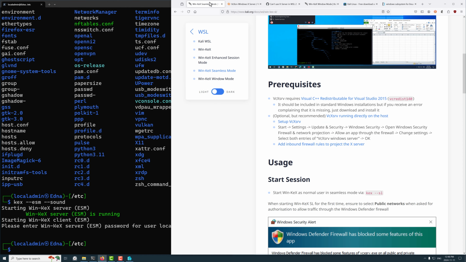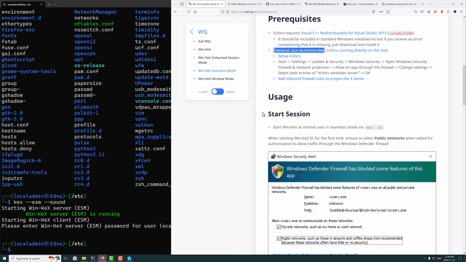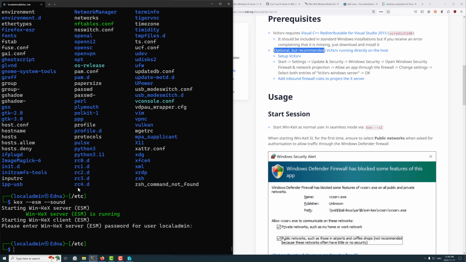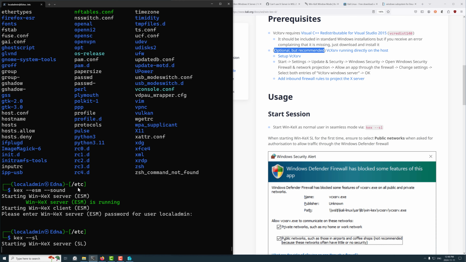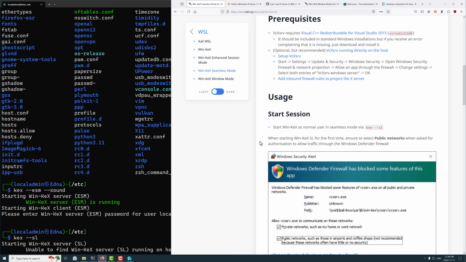Oh, this looks like a lot. So optional. Maybe with, I don't know, let's try it without this and let's just get lazy. Okay, so SL.